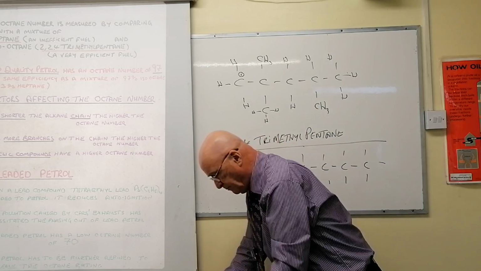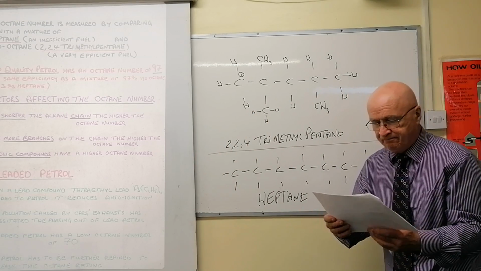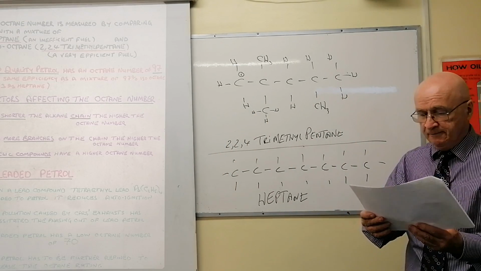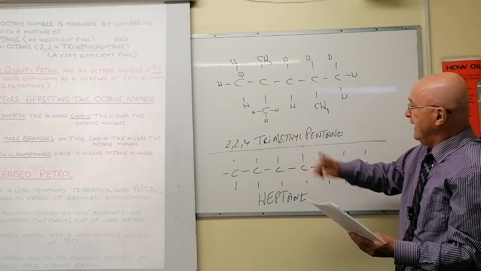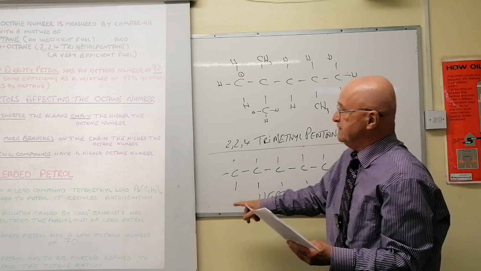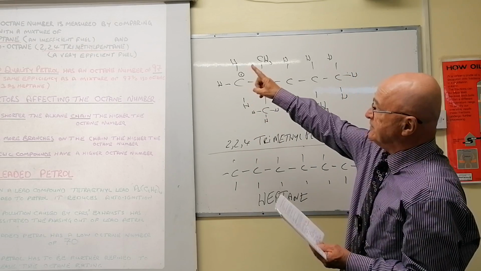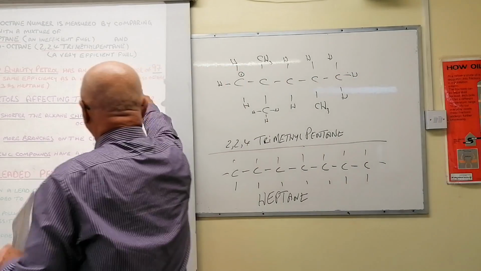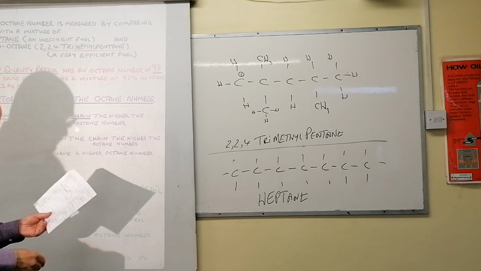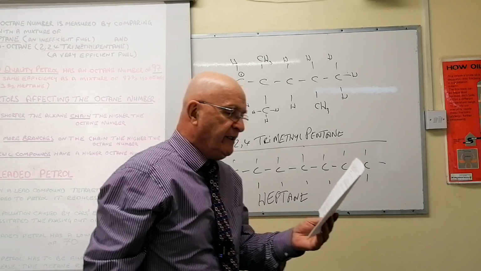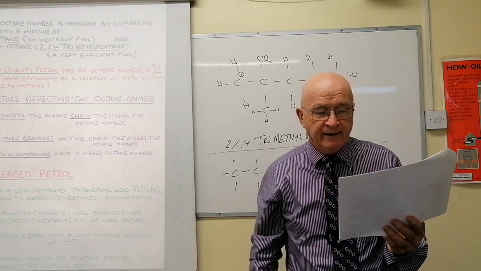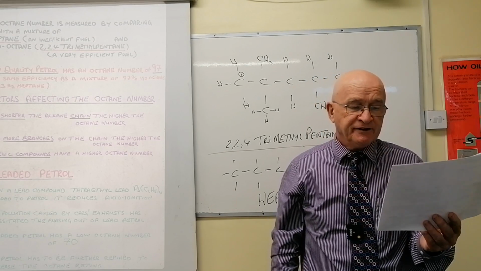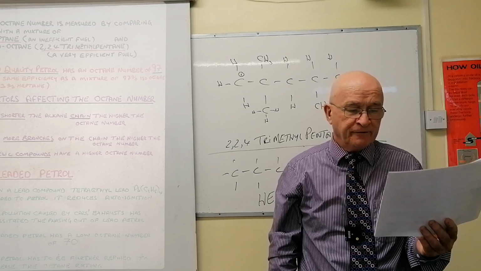Now, the idea would be then, be careful with this, right? Good quality petrol. They refer to this as an efficient fuel, and they refer to that as an inefficient fuel. And that's okay, I have no problem with that. Okay, a very efficient fuel. Good quality petrol has an octane number of 97. Would you mind changing that, please, to 95? 97 isn't on sale anymore. Okay, and change that to 95% and 5% heptane.